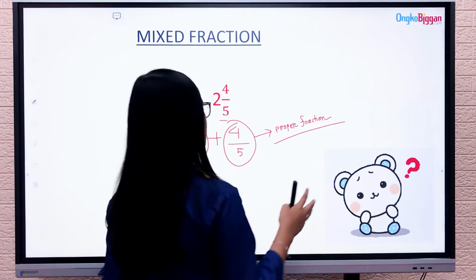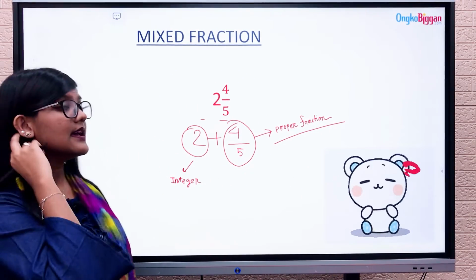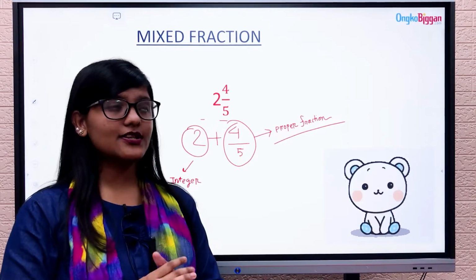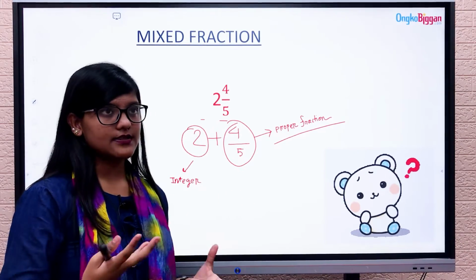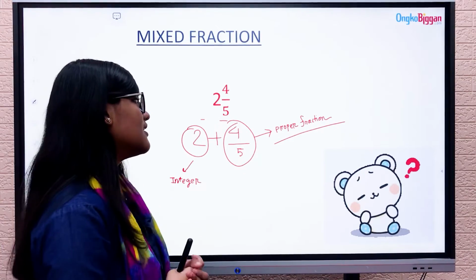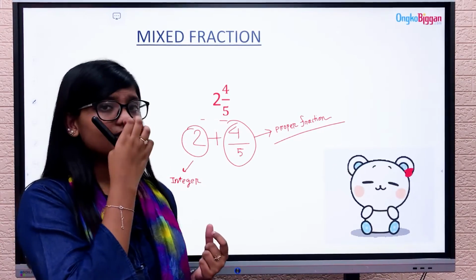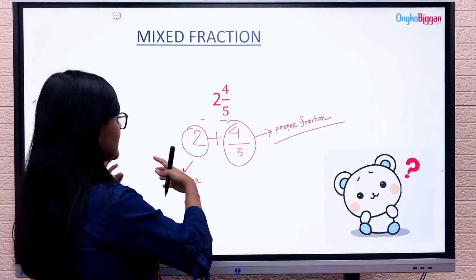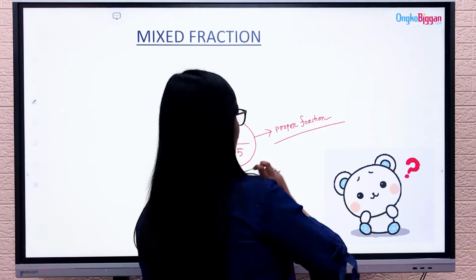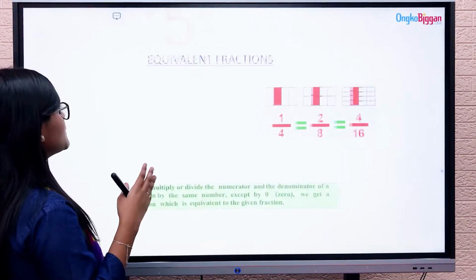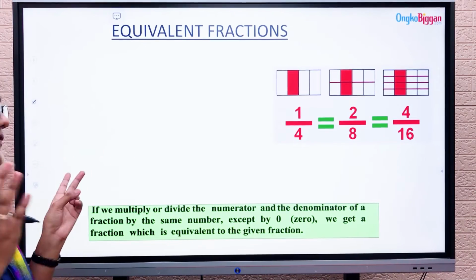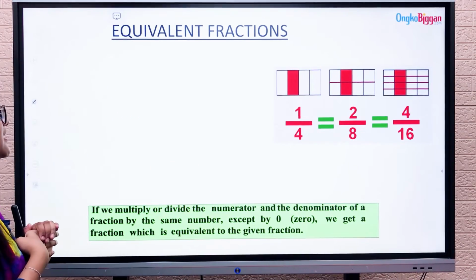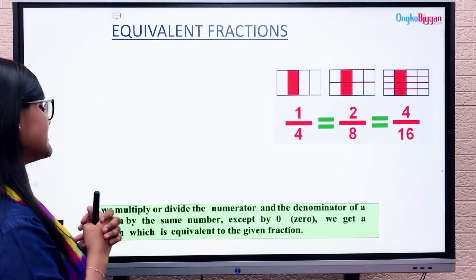Okay. So in mathematics or in terms of any numerical problems, it's wise to keep the terms in either proper fraction or mixed fraction. Like if you get an improper fraction, we just turn the improper fraction into a mixed fraction and express it in the form of a whole integer added with a proper fraction. Now we will see how to convert improper into mixed and vice versa. But before that, we need to know about the concept of equivalent fractions.